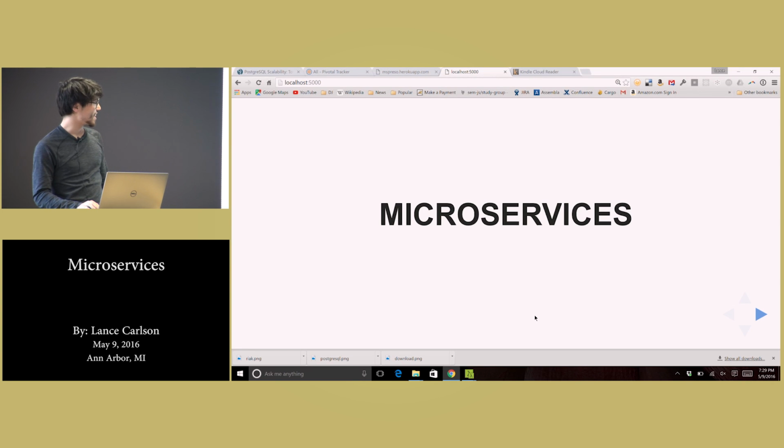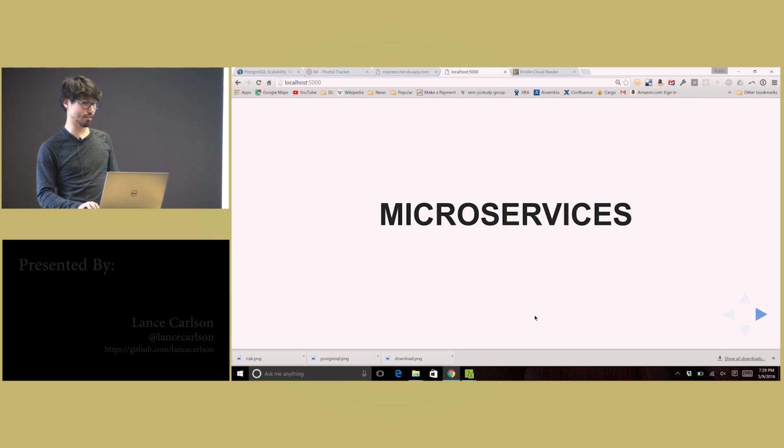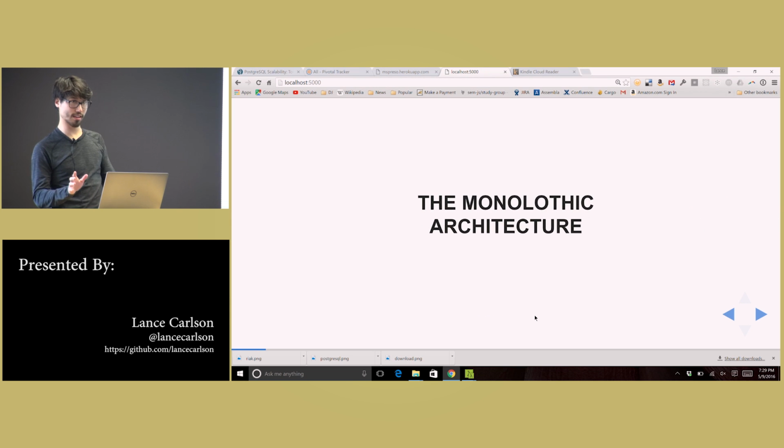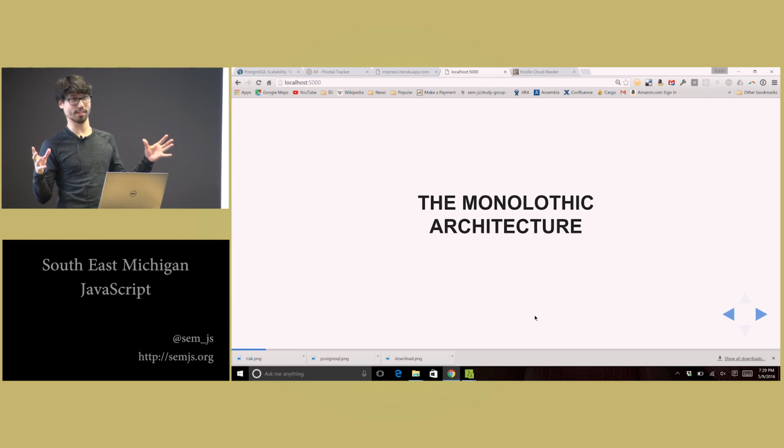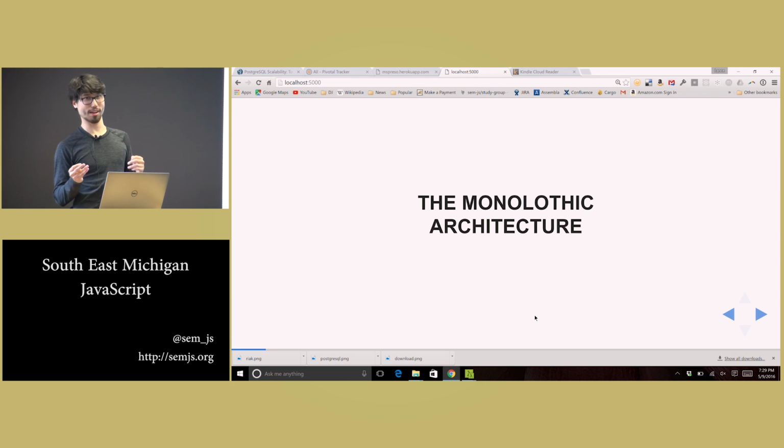Yeah, I was hoping more of you would know a little bit more about microservices, but we can start off by describing what we currently have today, which is the monolith. A monolith is basically, a good example is a Ruby on Rails application where your full stack is in one giant project, and if that process goes down, the whole thing goes down.